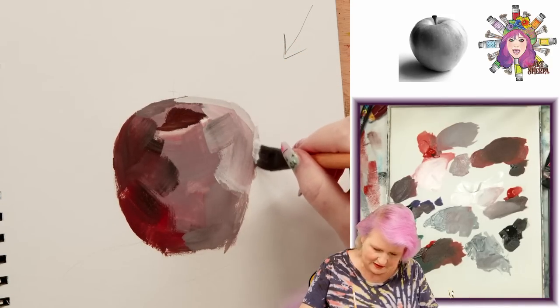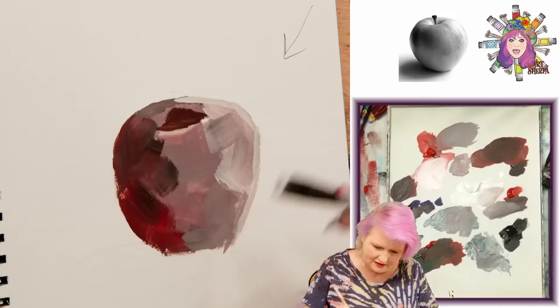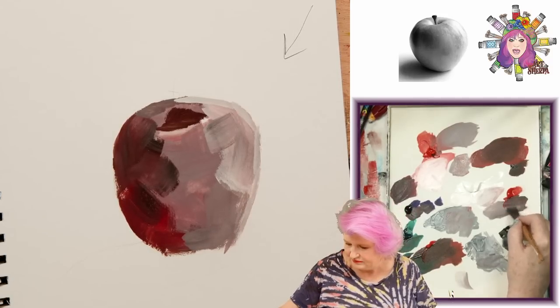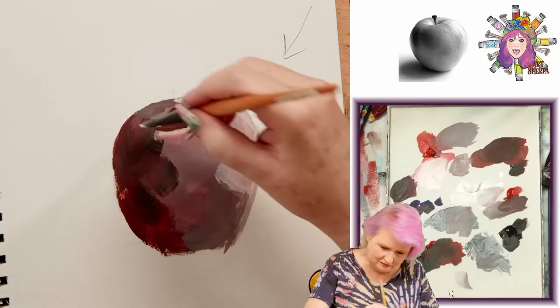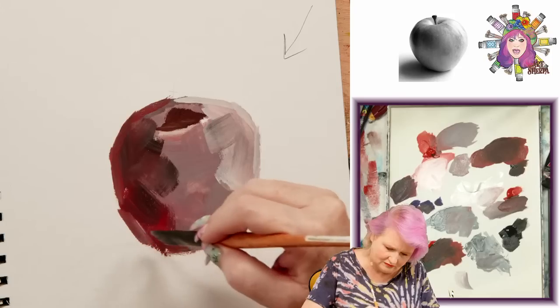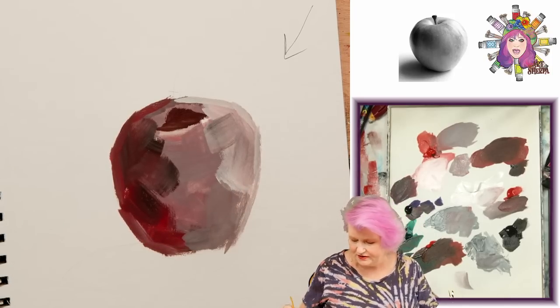of our apple so that we start to see the planes of the surface and how they apply. Yeah, they will. I'm going to go ahead and sort of square out shape this. Because I don't need it to be perfect.